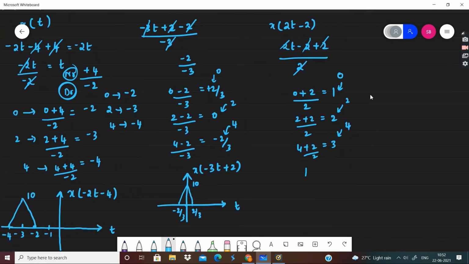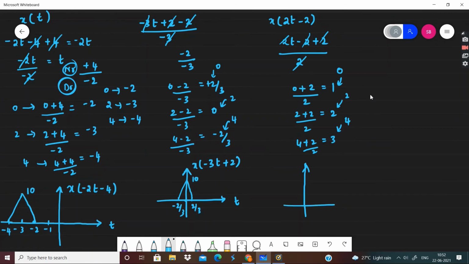So you have the signal which is going to take a value from say 1. So this is 0. So here it is 2. This value is 1 and this value will be 3. So this plot is for your third problem, which is x of 2t minus 1. This is with reference to the independent time variable t, and the shape of the graph will remain the same. So from 0 to 4 I had, now it is from 1 to 3, which means that it has been scaled. So here I am having 0 to 4, but here only from 1 to 3. So one particular factor has been scaled in the time.